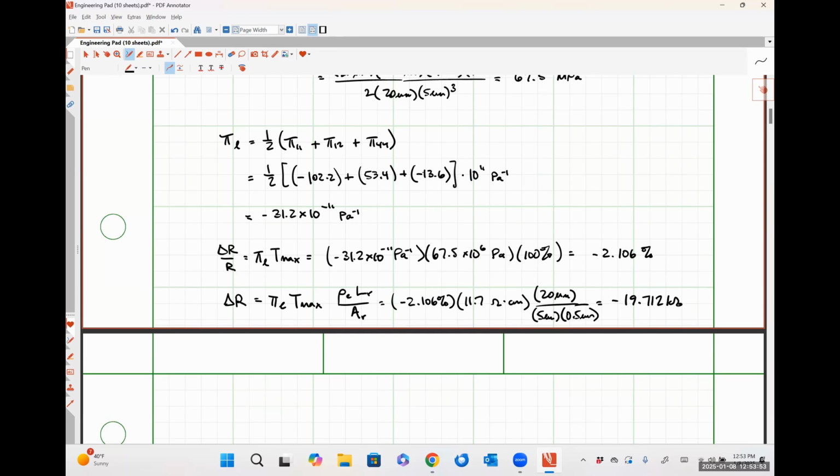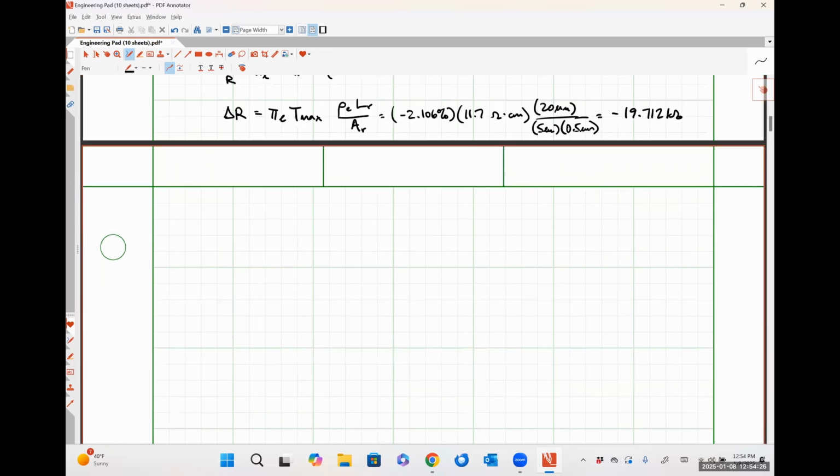Okay. So this is a fairly appreciable change, or something that we should easily be able to measure if the resistance of our piezo resistor is large enough. Okay, so I believe I mentioned in our last class meeting that the piezo resistivity coefficients are temperature dependent. So we're going to explore that temperature dependence here really quickly.